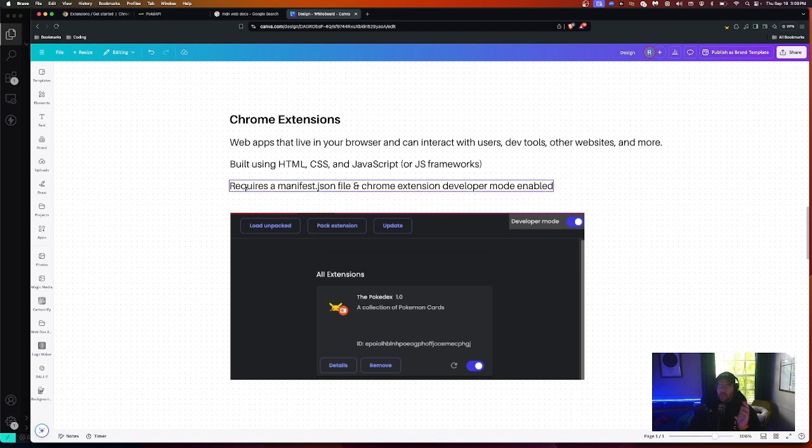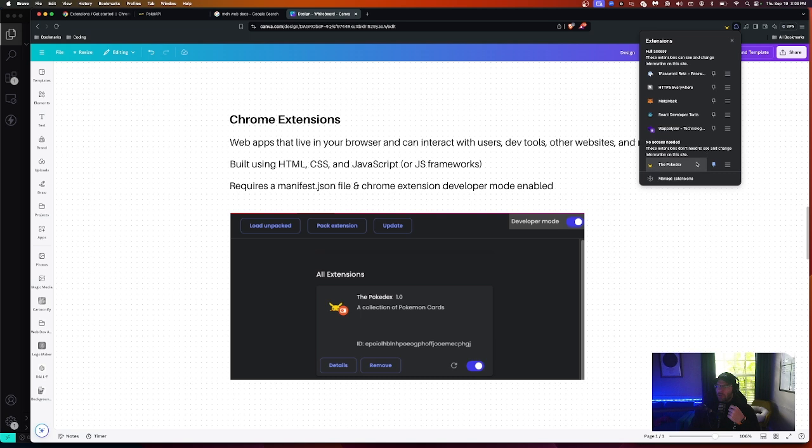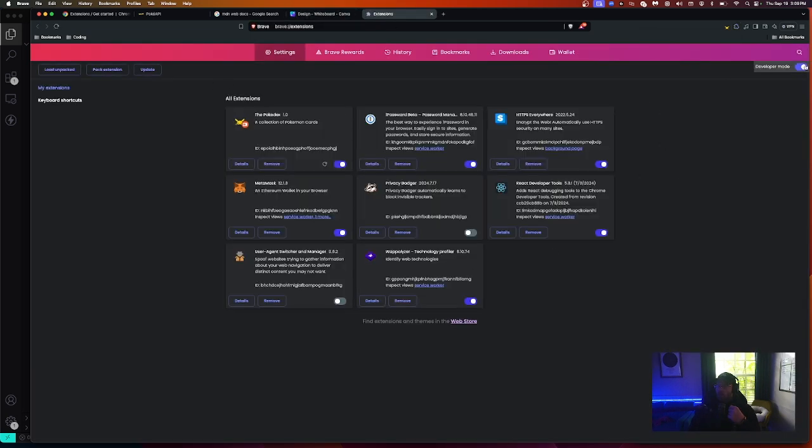So the last thing, which I mentioned, is you need a manifest.json file. And of course, in order to use this on our local machine, we need to enable developer tools in our Chrome extensions. So the way you do that, if you just open your Chrome extensions and go to Manage Extensions, this will open all of your extensions, and in the top corner here, you'll see your developer tools, okay? So you need to enable that, and then we're going to be using this button here, Load Unpacked, to load up our project folder when we're ready to do that, but I'm gonna walk you through that, so don't get ahead of us.